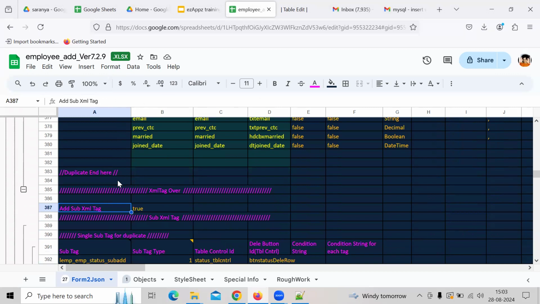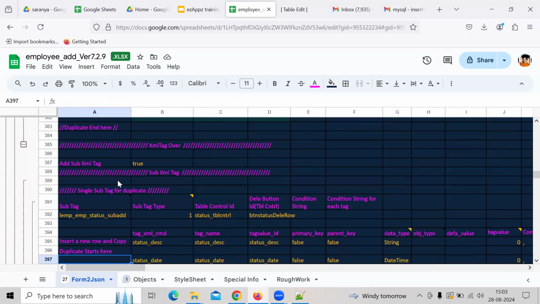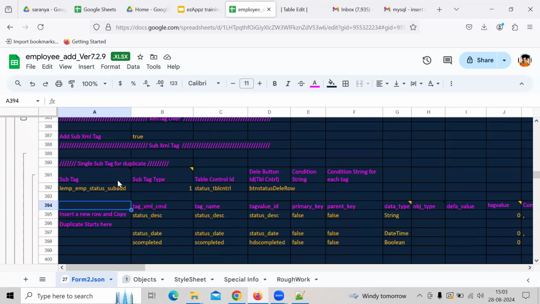That's a new subject for you. First of all, to enable that, you need to make it true, so the child information is going to be saved here. For that, this particular option has to be enabled.